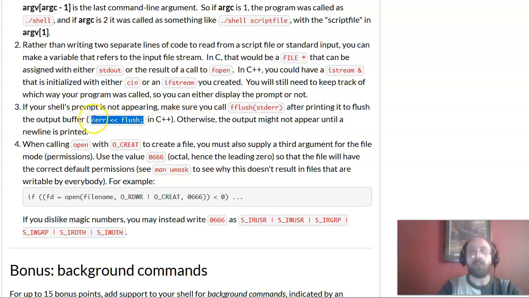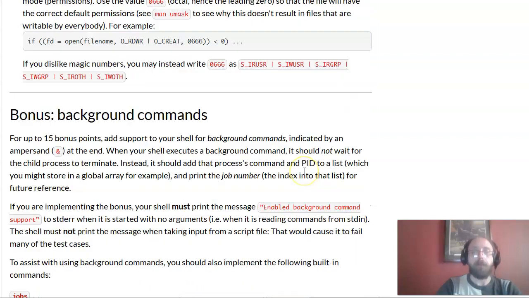Often output is line buffered, meaning things don't actually get sent with the write system call to the terminal until a complete line has finished. And your prompt won't end in a newline because you want the user's command to appear right after the prompt, meaning you will probably need some kind of flush in between. And then a little bit about calling open.